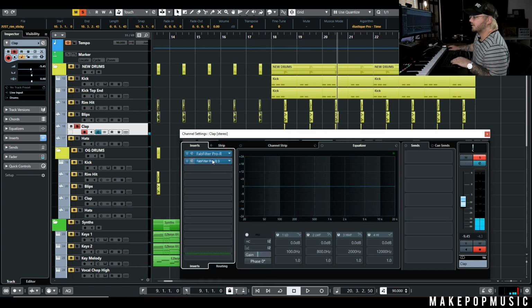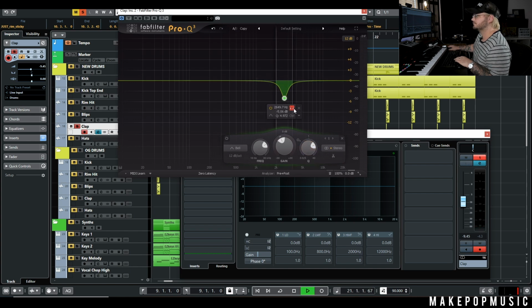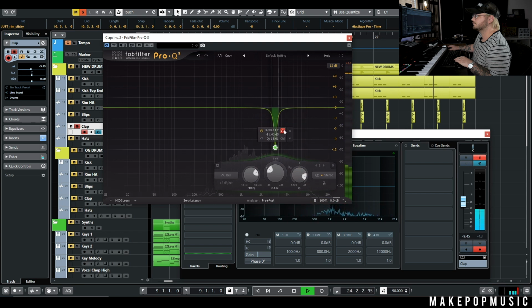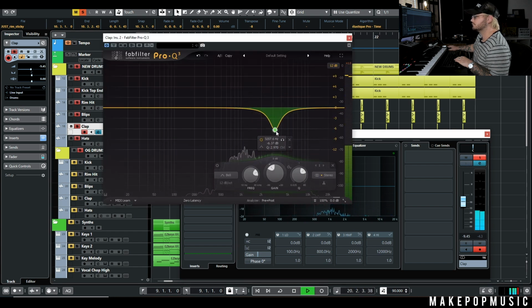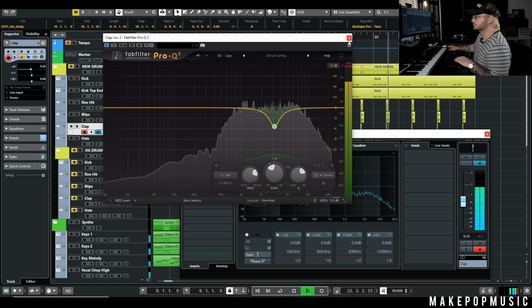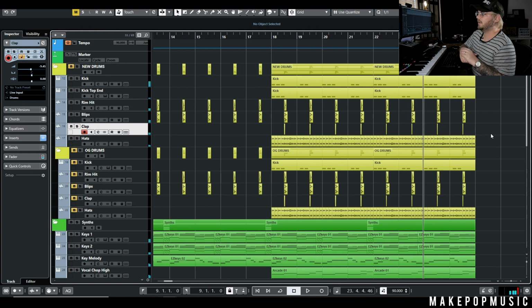And speaking of EQ real quick, I'll show you something in real time. I'm hearing this in the mix is a little bit pokey. So maybe we can do something like that. And then you just take out any kind of frequencies that are bothering you in the entire mix.